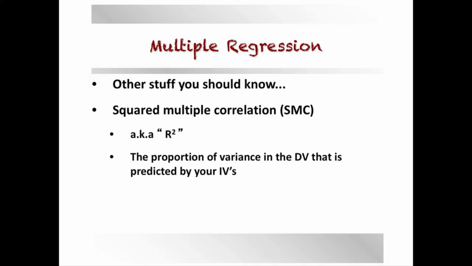All right, so moving forward, I want to show you the R-squared value for multiple regression. You guys have seen this for simple linear regression. For multiple regression, it's also called a squared multiple correlation, which always reminds me, the SMC reminds me of Santa Monica College. That's not what it is. It is R-squared. It's multiple because there's multiple IVs again, and so you're now looking at the proportion of variance in the DV that is predicted by the IVs collectively. And I think this is the best judge for you guys of the quality of the regression equation as a whole, how much your IVs are predicting the DV and what percentage that is.